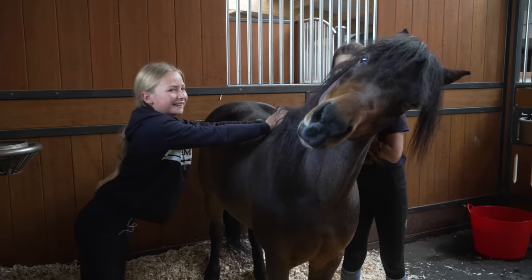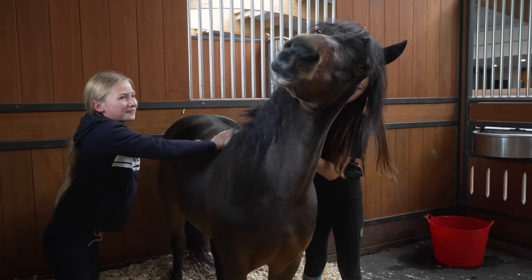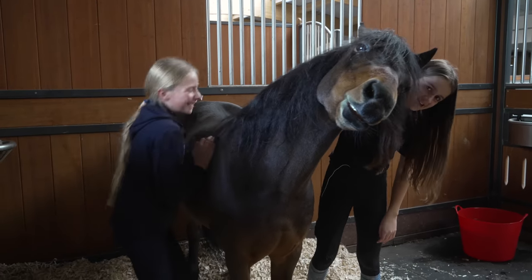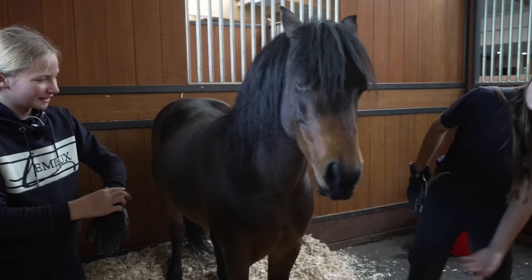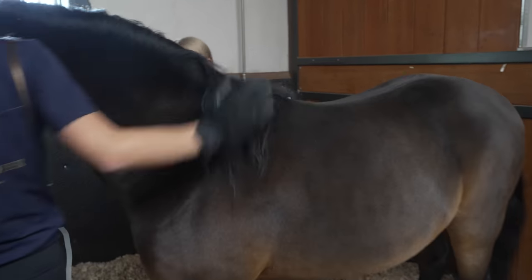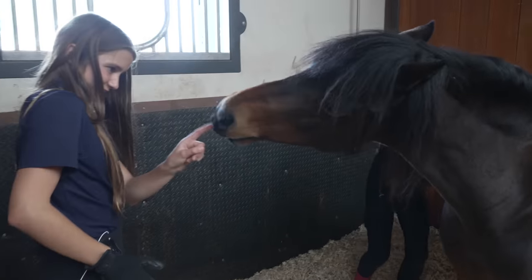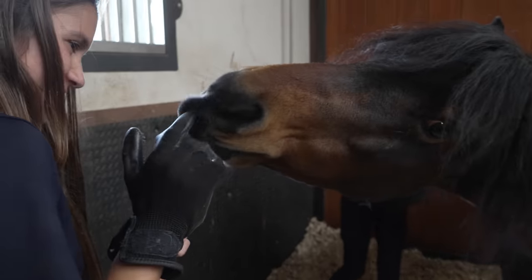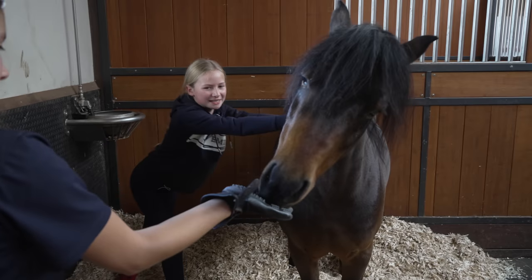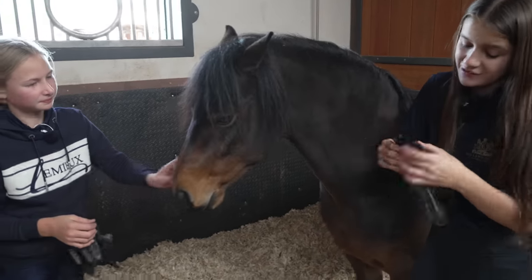Oh my gosh, we definitely found it. Yes. Oh my god, this is Popcorn's scratch spot as well. I'm going to take my jumper off for a second. Oh, that's funny, look at the grease. Oh, Rolo, is that seriously his poo? Yeah. I've never seen a pony love this so much. I knew he'd love that. You did actually say that.